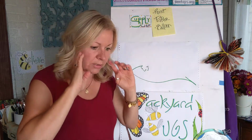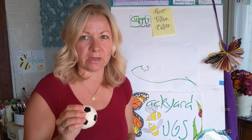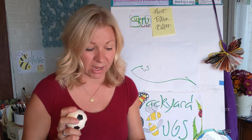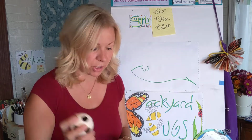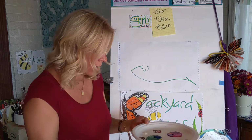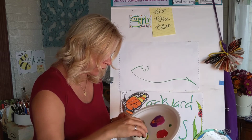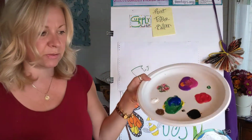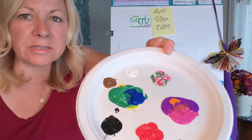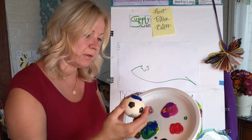All right, so I'm gonna use the squishy ball this time, because what I realized with the other balls, the thing that's not the same as a balloon is those were not that squishy. A little bit, but not much. So I'm gonna this time take my squishy ball, and I'm gonna pick this blue and green first, I think. And notice on my plate, I didn't just pick one color, I actually added multiple colors to the same spot. You know, then the ball or the balloon can pick up some different colors.